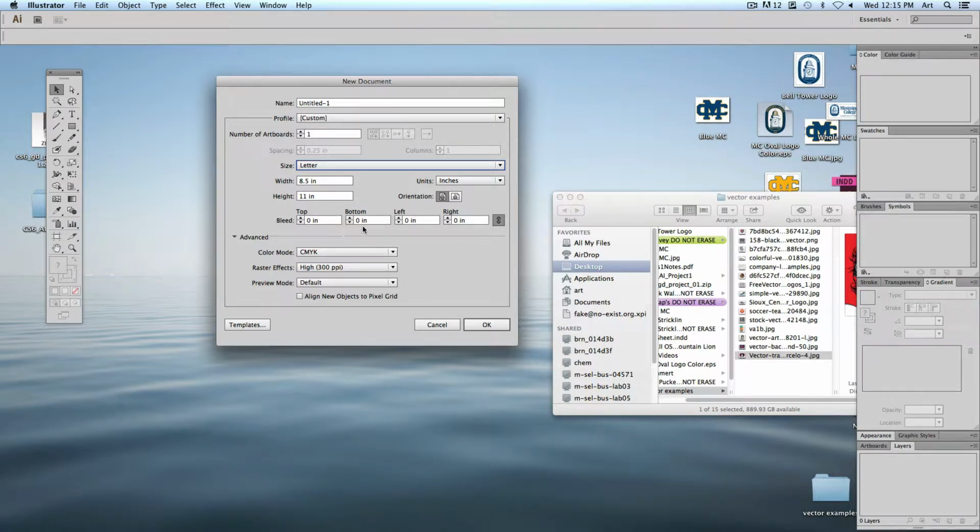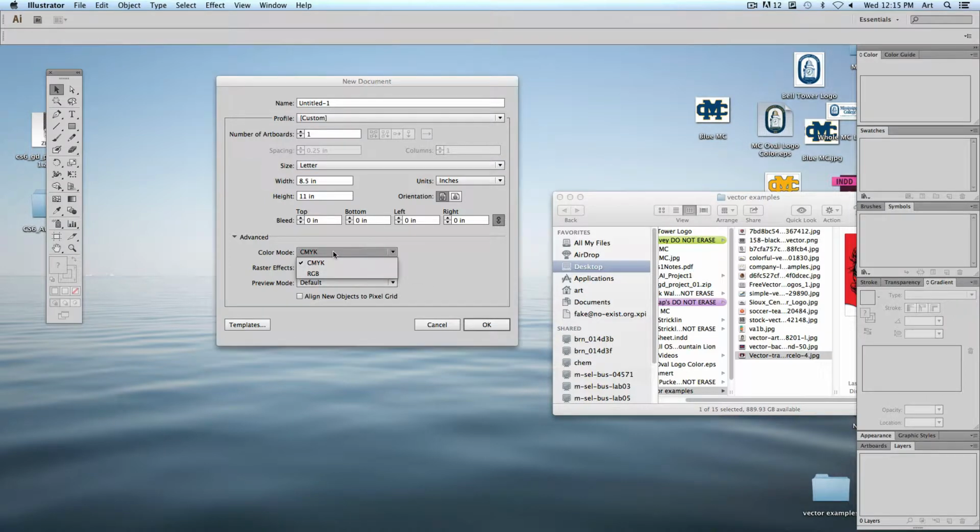We're not going to worry about bleed, but we are going to worry about the color mode that we're going to work in. There are two color modes to be aware of. I'm going to speak very generally about it now. CMYK and RGB. Just about every printer in the world, especially the ones we have here, uses 4 colors of ink when printing: cyan, magenta, yellow, and black. So C for cyan, magenta is kind of red, yellow, and K for black. From those 4 colors, you can print just about any color that you need. Now there are some that are more tricky than others.